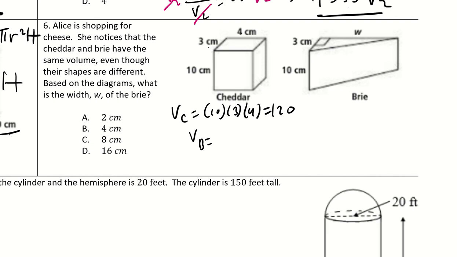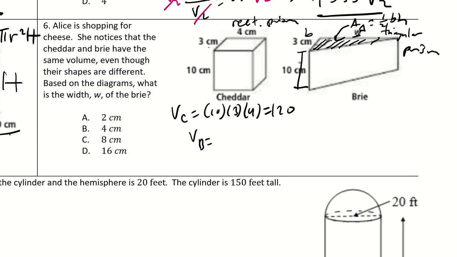So the brie, be careful with this. To find the volume of the brie, this is a triangular prism, whereas this is a rectangular prism. So they're different. So this is the base area. The area of a triangle is 1/2 base times height, and then I can multiply by the 10. So I've got to get the area of the triangle first. The height in this case is W. So 1/2 times base times height, and then times this capital height. This is the capital height, and this is the lowercase height. So do the area of the triangle basically by multiplying these two, cut it in half, and then multiply by the depth or the height of the prism.